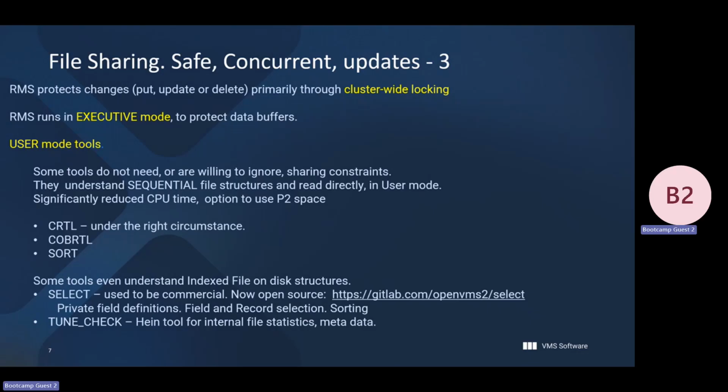Does it work when the file is open by somebody else? It does, and it's almost the same risk you take with backup/ignore=interlock, where you just take a snapshot, but it's actually less of a risk because it is following bucket pointers. So backup knows nothing about the file, but at least RMS is of the careful write nature, where if it's going to put a new bucket of data in the file, and needs a pointer to that, it will not first write the pointer and then the data, because then if somebody were to follow the pointer, there's nothing there yet. So it will carefully put the data there first, and then point to it.